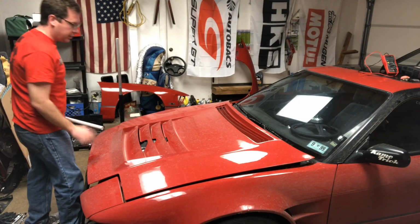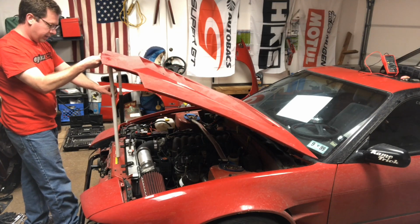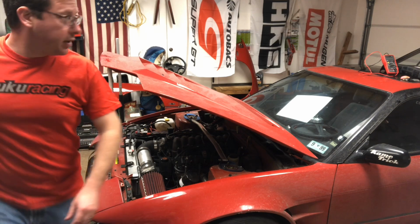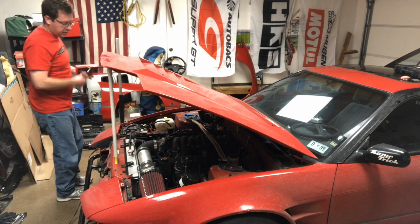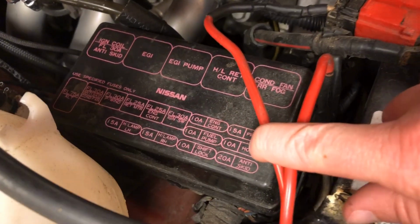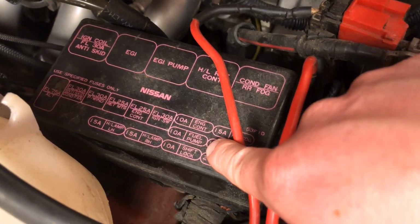Electrical repair is not my strong suit, so I'm hoping it's something kind of easy. Let's see, I need the multimeter, and we'll check the fuses. Since we know the fuel pump isn't working, we're going to start by checking the fuses for the fuel pump. I'll just check all the fuses in that area while I'm at it. And all of those fuses live right here under this box. So this is the main concern, this 10 amp fuel pump fuse.